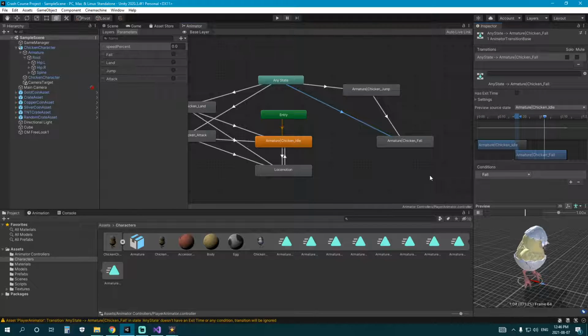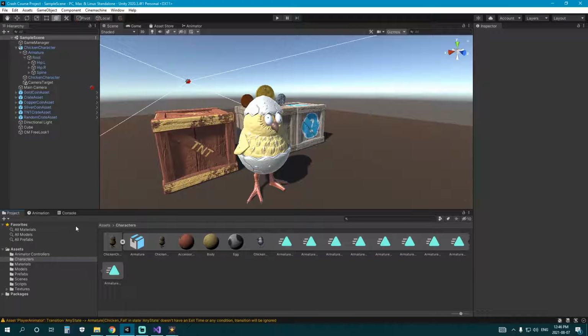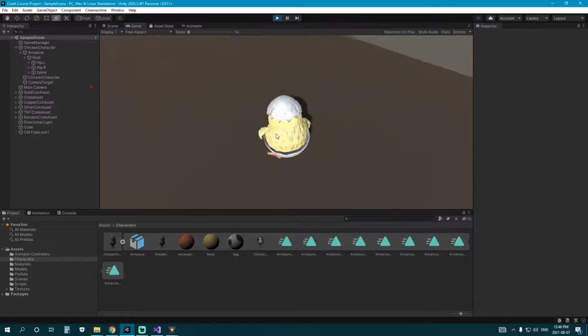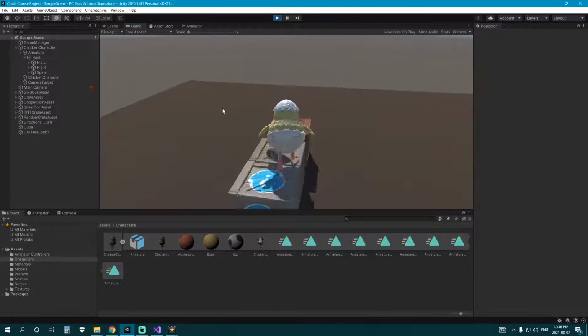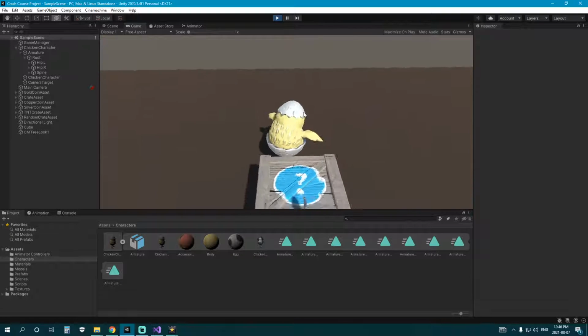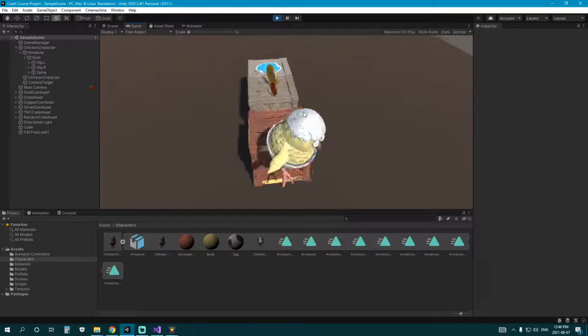Okay, that's okay for me. The little bit of snappiness. So that should actually set up our animator completely now. We should be all good. We do have a hurt and a death. We might have to make some more code before that happens. Okay, so we'll get into that very soon. We're going to start smashing stuff.